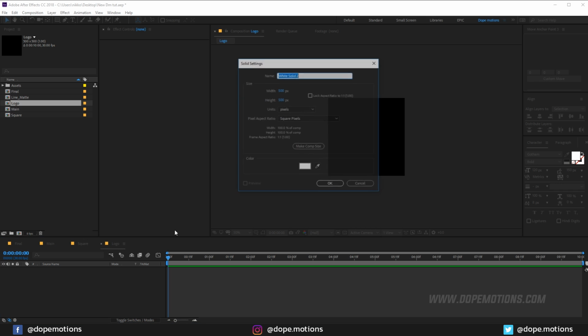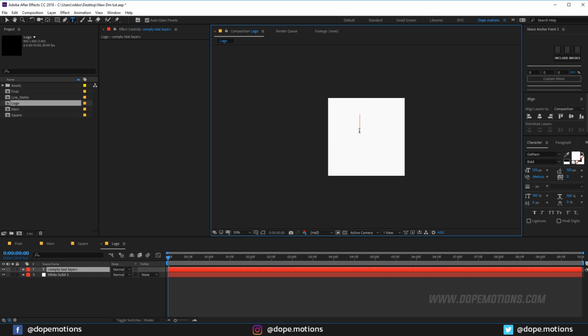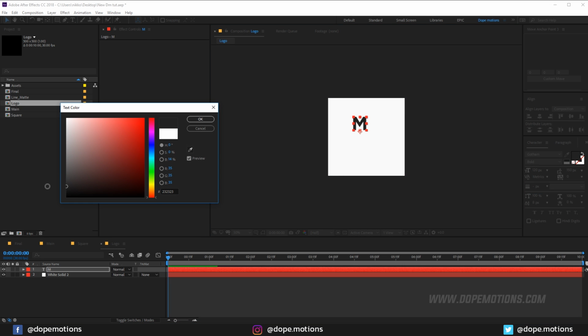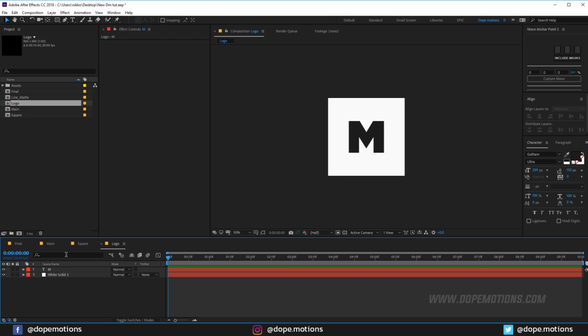And for the logo, I'll create a basic, just kind of an initial. Just something like that. I think it looks pretty good though. Make it big. Align it in the center. So let's say this is my logo.